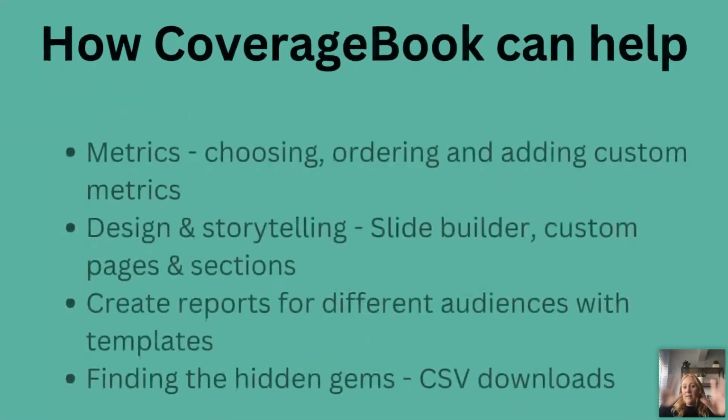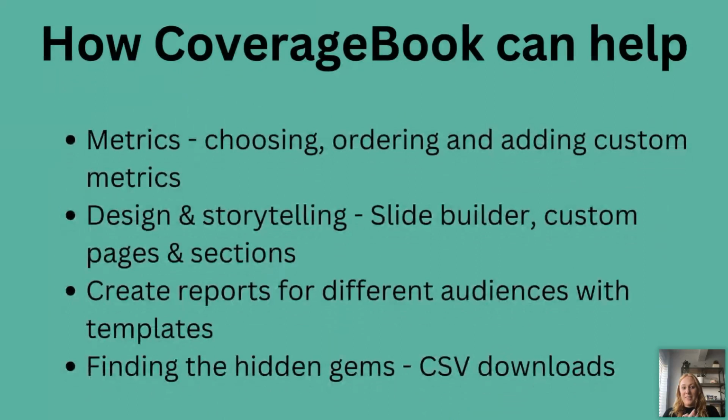So I've given you hopefully a good overall theory of how to get stories, but I always find it quite useful to see how this works in the tool that I use. So David's going to take over from me in a second, and he's going to build on what I've said, but within the tool. I've spoken a lot about metrics and how you choose and order them. And so he's going to show you how to order them within CoverageBook, how to add custom metrics, both at a coverage level and an overview.